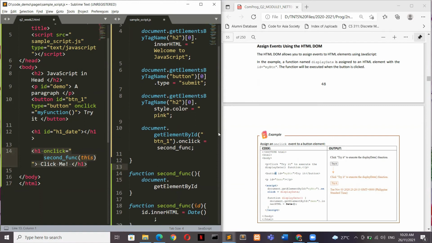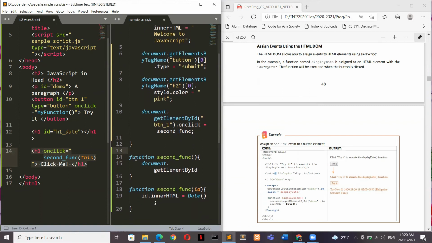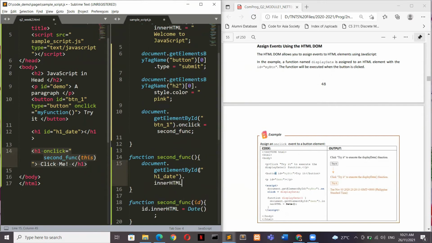So diri nag-add pud ta og another nga function, which is second function walay parameter, tapos document.getElementById, tapos ang ID na to kay ang sa h1_date dot innerHTML, tapos equal to Date().